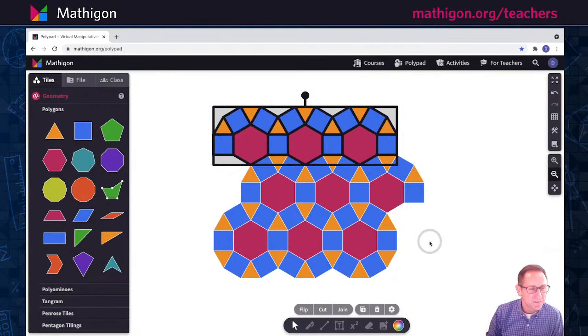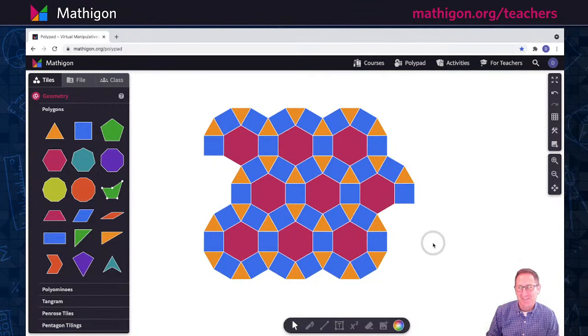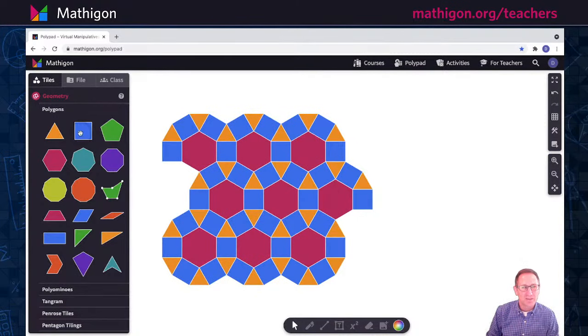I did something like this in both my 6th and 7th grade classes this past year. We looked at the ratio of shapes. We could explore the ratio of hexagons to squares and triangles. We looked at the angles that are needed to make a tessellation. I could spend an hour today just talking about all the wonderful math in tessellations. There's just an example with the square, hexagon, and triangle.